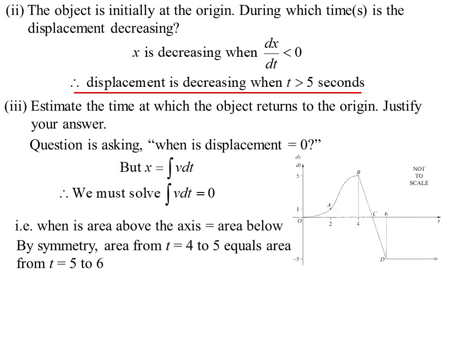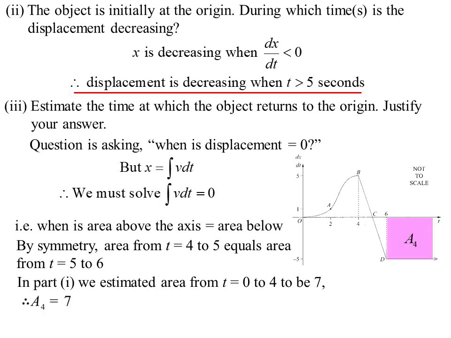Okay, well, here's our graph. By symmetry, I know the bit from 4 to 6 is going to cancel out. I've got 2 triangles there that are congruent to each other, so the positive one will cancel with the negative one. Now, we estimated that going from 0 to 4, that area is 7. So what we now need to work out is, well, it'll end up being a rectangle. When does this rectangle have an area of 7? So that bit in there, it's going to have some sort of area.